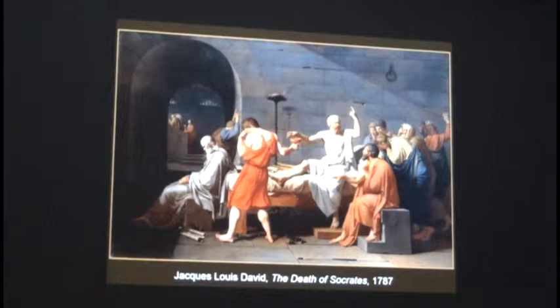Another painting by David before we get on to Wicar—the Death of Socrates. Socrates had students he was teaching wonderful things, but people didn't like what he was teaching. He had to take the hemlock. You see his students, including Plato at the foot of his bed, unable to accept it. He does it stoically, according to the greater good, while all these grown men weep around him, because that's what he chose if condemned for what he was teaching.